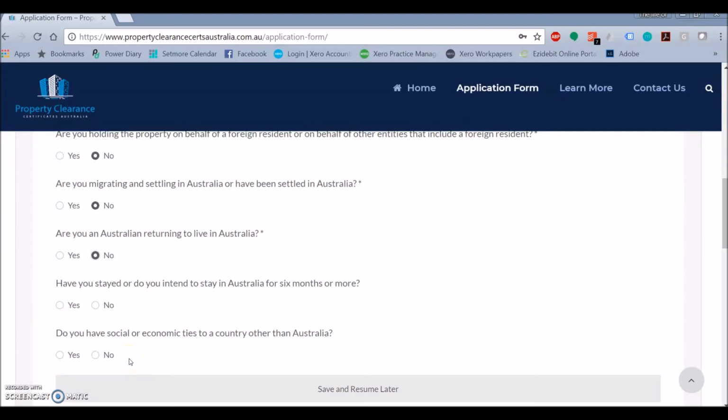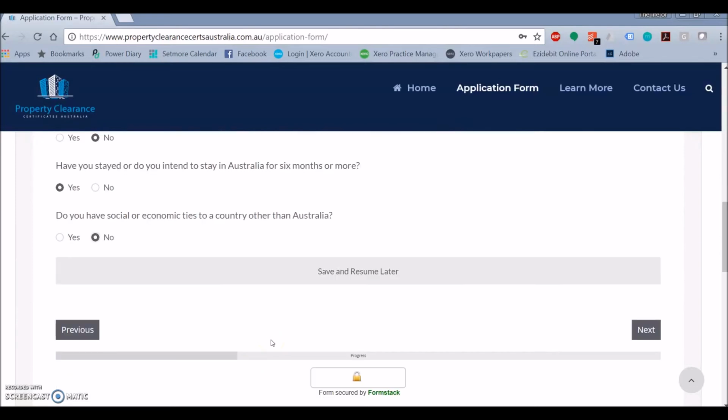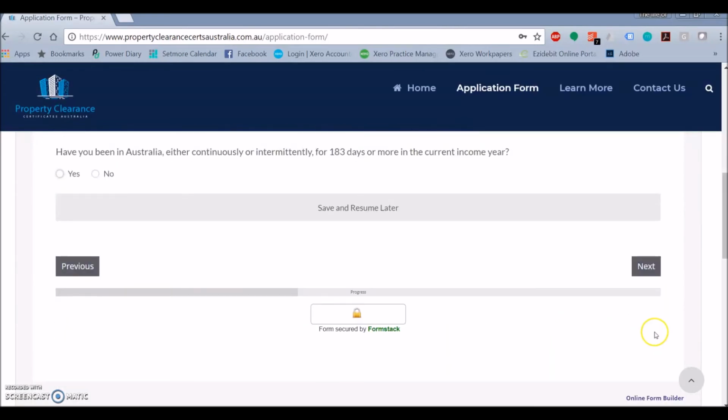Have you stayed or do you intend to stay in Australia for 6 months or more? Yes, because he lives here full time. Do you have social or economic ties to a country other than Australia? No. As I said, John has only ever lived in Australia. So then we click next.